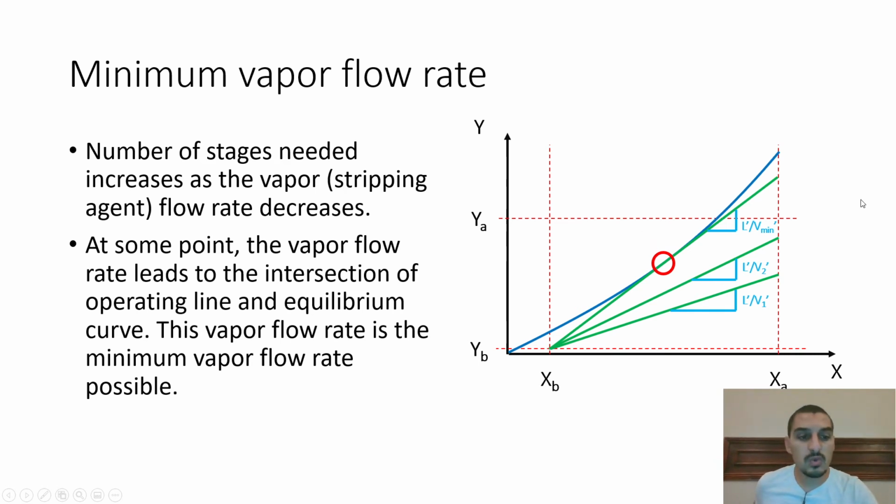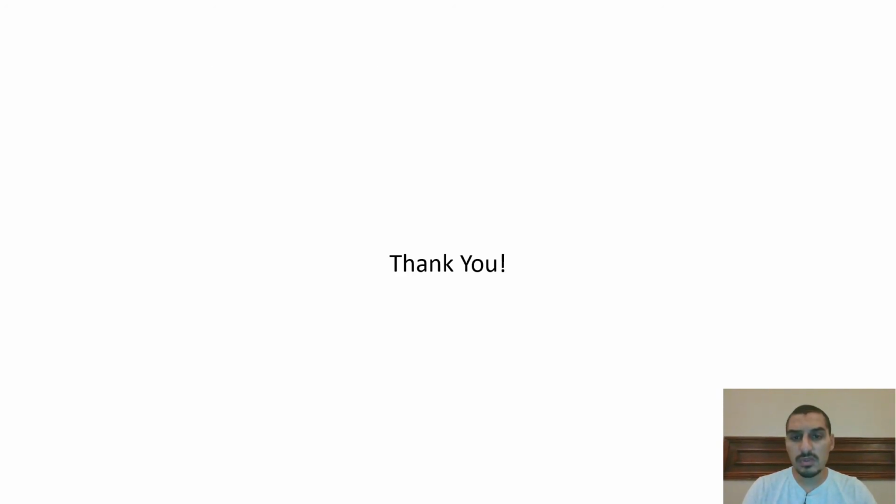And in this case, what we have here is not the minimum liquid, it's the minimum vapor flow rate, because the vapor is the stream that I'm using to control or achieve what I want from the column. And as I mentioned before, we can use 25% more, 50% more than the minimum, so we can get a reasonable flow rate with a reasonable number of stages. So this is almost everything for absorption and stripping.